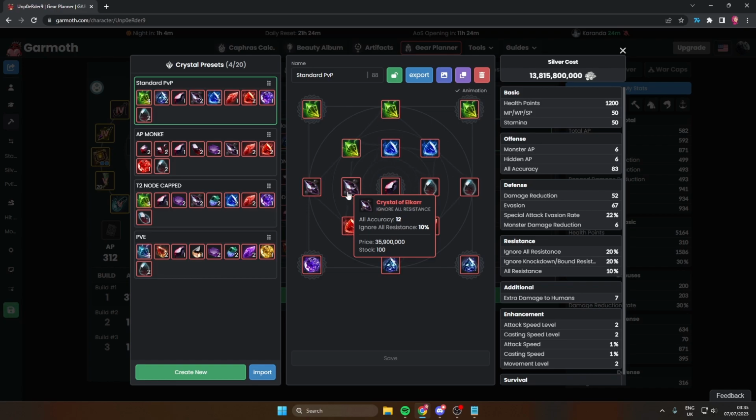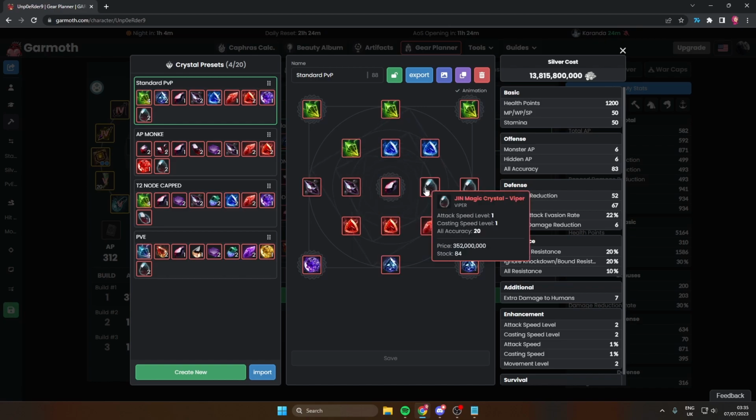Resistance in BDO is absolutely disgusting in my opinion, so I do my best to put on a lot of ignore resistance to make sure my combos land as often as possible. Jin Vipers are used for an additional 40 all accuracy. You never have enough accuracy on Musa, so I highly recommend using them, especially since majority of players stack evasion.